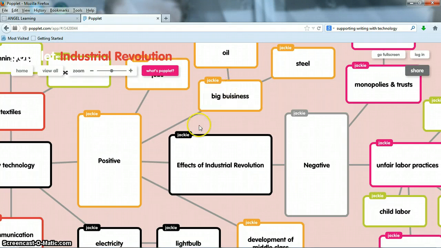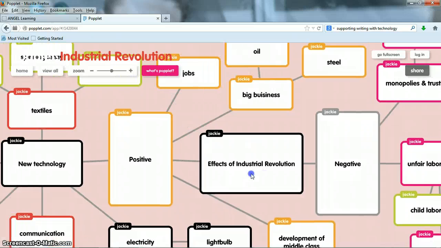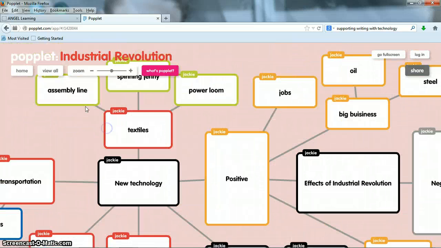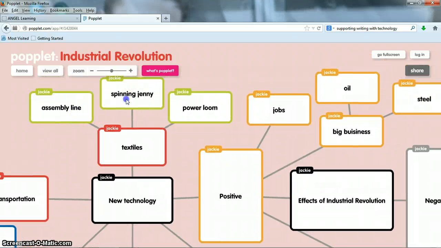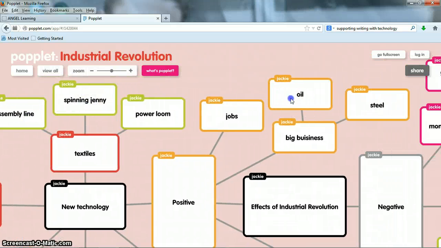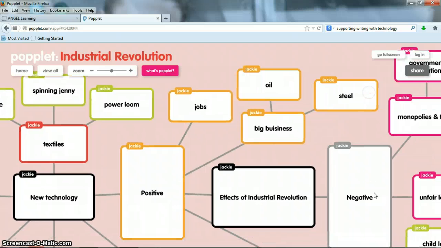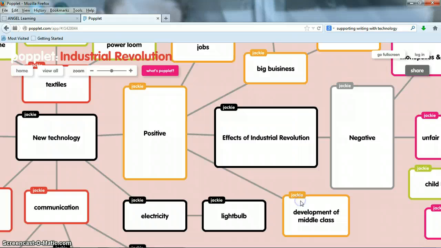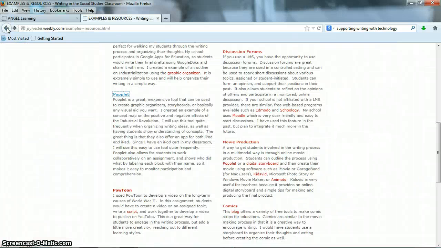But also, it's a collaborative tool, so you can see who created what and who added to what feature. So it notes their name. Since I created this whole thing, it has my name on it, but you would be able to see who's participating, who's getting it, who's not, that kind of thing. So I really do like that feature of this app, or of this program.